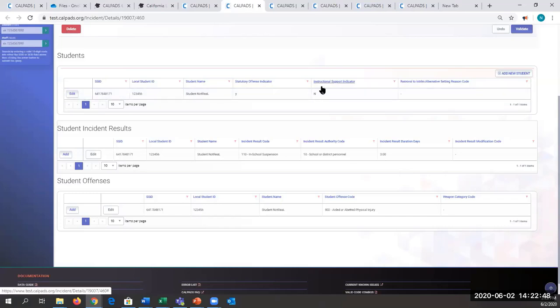So this student, assuming that this is a general ed student, and we know that because the removal to interim alternative reason code has not been populated, didn't even have homework assigned during the suspension. We know the student was suspended in school, so that explains why there perhaps was no homework.